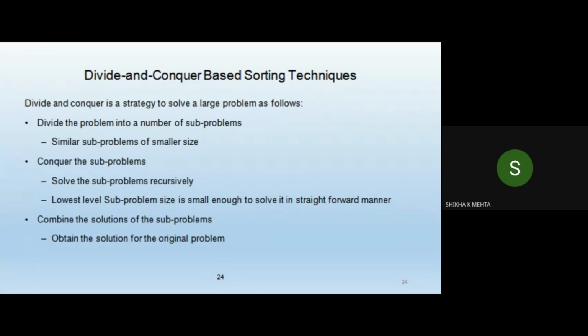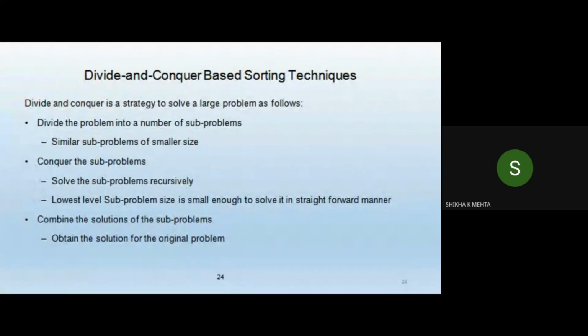As we already discussed in the beginning during the asymptotic analysis, in the divide and conquer techniques, the problem is divided into half at every stage. So basically, whether the problem is divided into two equal halves or halves of unequal size, depending upon that, we have different types of divide and conquer sorting techniques.